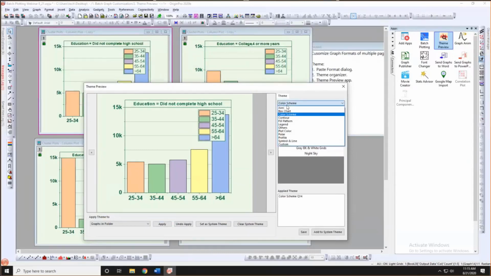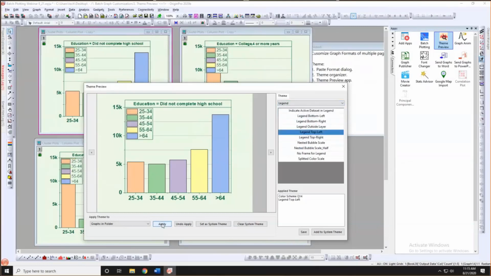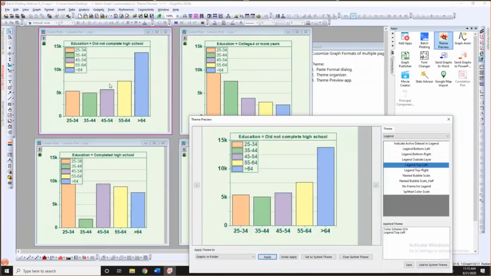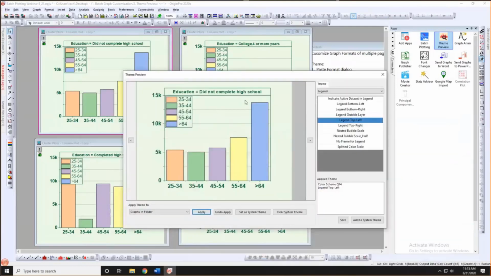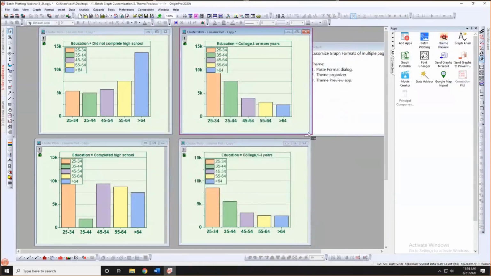Also, let's say the legend, I can put the legend in different positions. Let's put it back and click apply. Then you see the legends are all put to the upper left. I just want to let you know one thing, that the themes can be combined. I just applied two themes, and they are listed in this table. And you can save this combined theme into a theme file. Once you save a theme, you can load it later for other plots. This is also very useful.